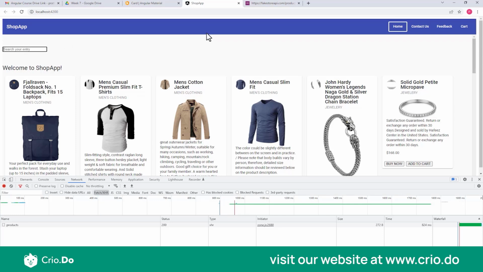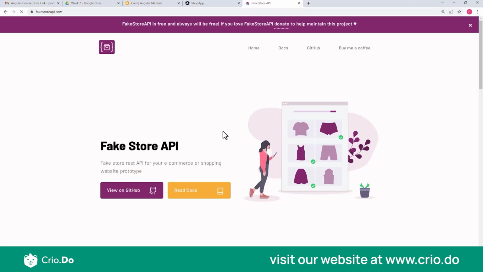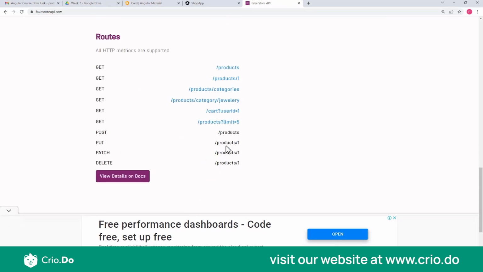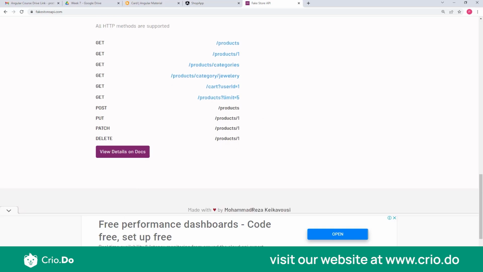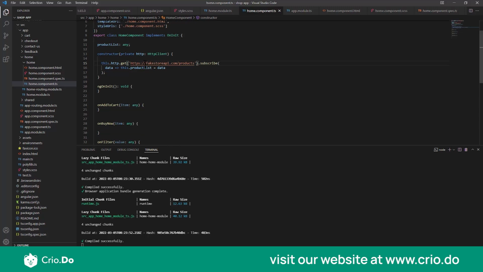Okay, so if you come to this fakestore.com, you will see there is an option where you can make a call like this, where we also pass in an optional parameter like user ID 1, limit 5, and so on and so forth. Similar to that, based on what your API team gives you, you can make a similar API call, pass the query parameter with it, and whatever data comes back, you just update the product list. Okay. Since this is just a dummy API, we will not be making that API call.